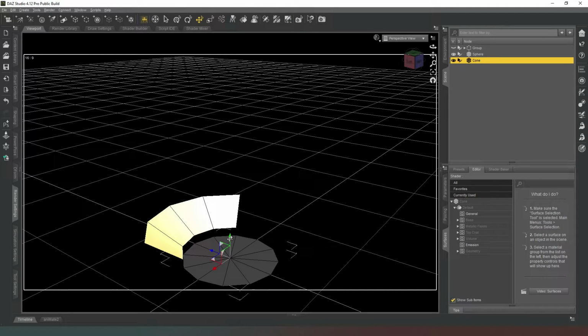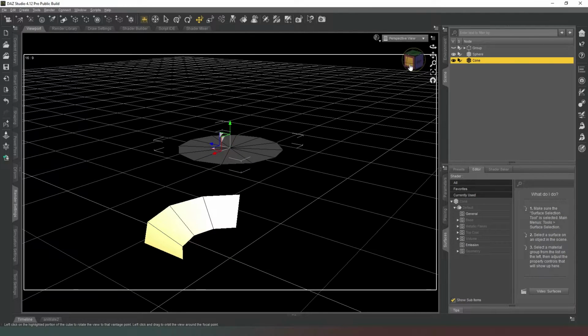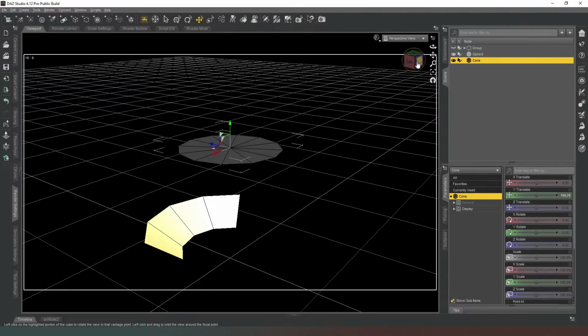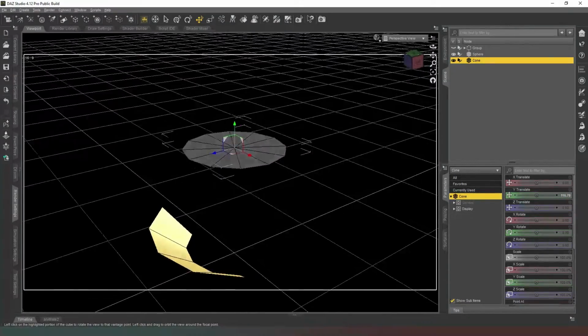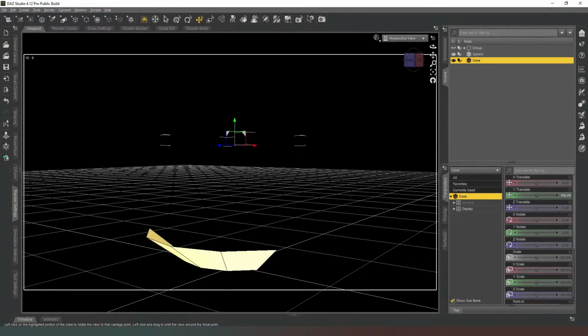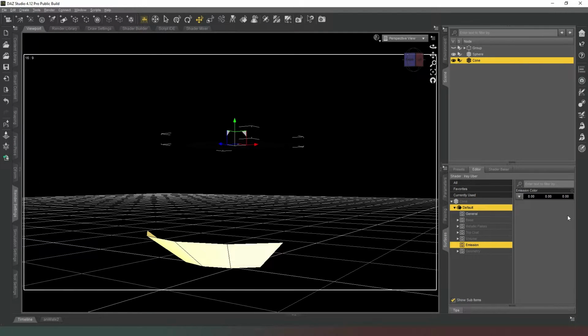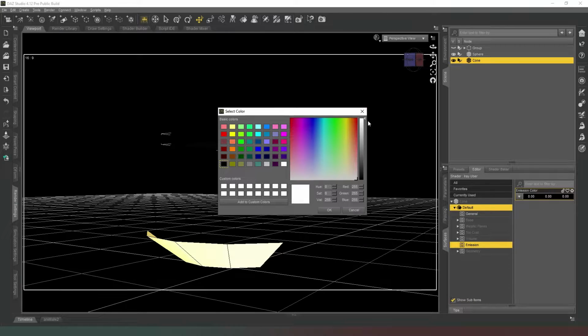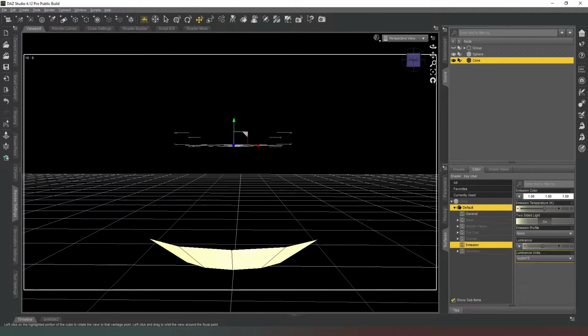Then we're going to use our move tool, and we're going to drag this up to probably about a meter, just over a meter high. We're going to adjust it afterwards, but it's a good starting point. And then we're going to go into our surfaces tab for the cone, and we're going to change our emission color to plain white, like that. And we're going to change our luminance units to kcd/m², like that.